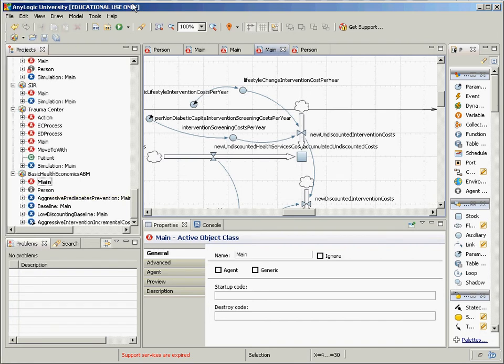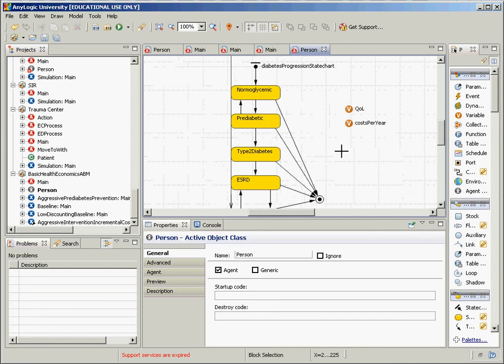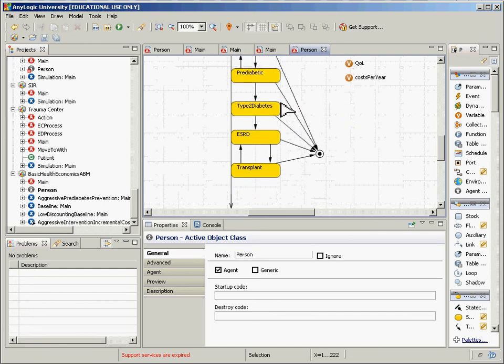Health services costs are themselves divided into two types of costs. One type is a cost for being in a certain state. So given that you're in a type 2 diabetes state, maybe you have a cost per year that you exert on the healthcare system for insulin, for metformin, other types of medication, etc. And then there's moreover a cost associated with certain types of events. So specifically, when someone receives a transplant, there's some cost to that operation that's also modeled. Okay? So both those sorts of costs are taken into account.